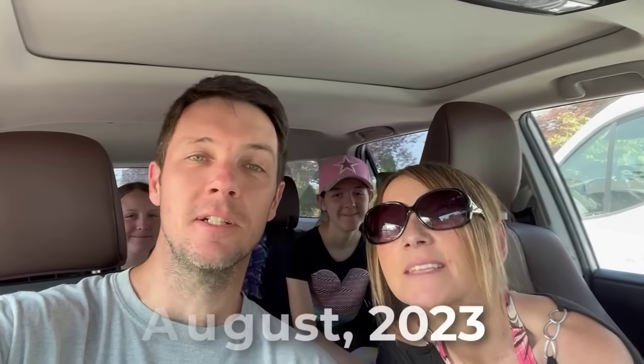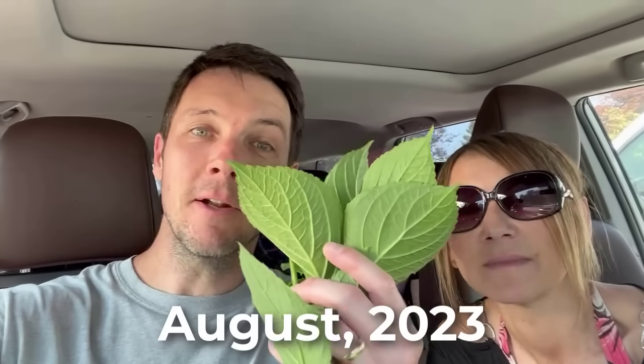All right, we're back here in Oregon on our family vacation, and look what we found. We got a few cuttings of that same hydrangea, the same nursery, just past Tillamook. So I'm going to show you guys how easy it is to bring these things home if you find something and you ask the owner for cuttings. All right, let's do this.